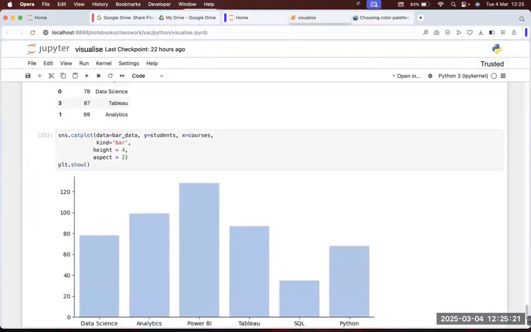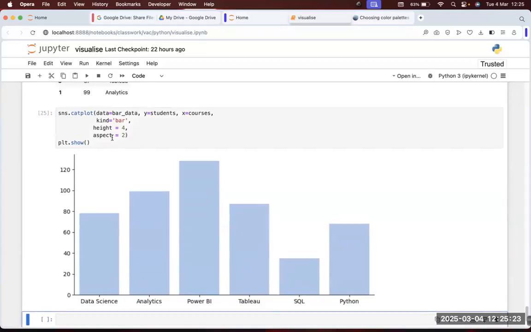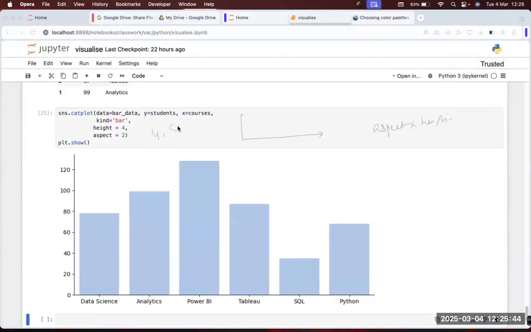So let's see what happens here. To specify the size of the figure, you have height, that is this one, and the width is calculated by multiplying aspect with height. So this is basically 4, 8, sorry, 4 by 8.